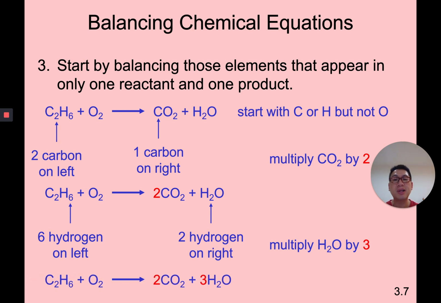So I'm going to multiply the water, or in other words, put a coefficient in front of the H2O with a 3. 3 times 2, 3 H2s is 6 hydrogens, and there's 6 hydrogens. So now the carbon is balanced. There's 2 carbons on the left, 2 carbons on the right. There's 6 oxygens on the left, 3 times 2, 6 oxygens on the right. We still have to do the oxygen, that's next. And that's going to be the next slide.